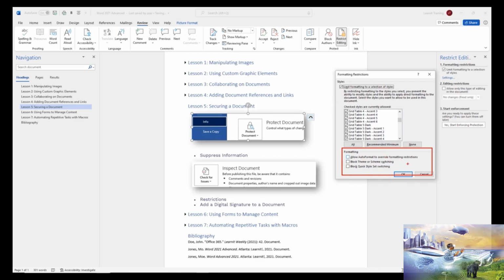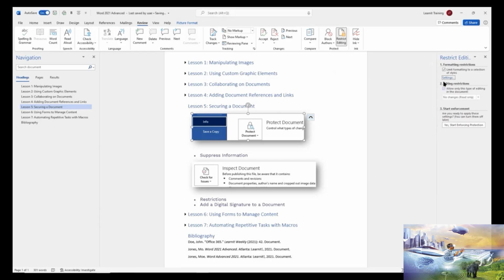So if you're really concerned about the integrity and the layout of your document, then you might want to go ahead and restrict the editing options here, because then this will prevent various formatting from being applied to the document. And this is especially useful if you have branded your document. Maybe it's branded to your company, and you don't want someone to be able to make changes to it. So this is a viable option.